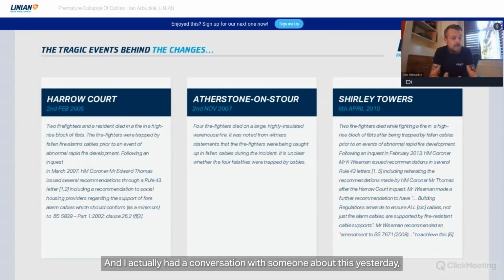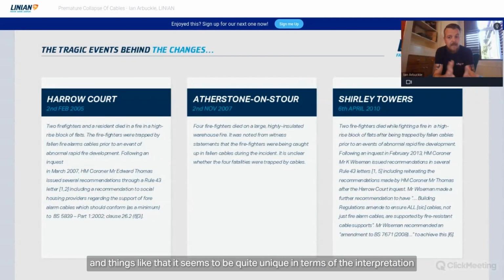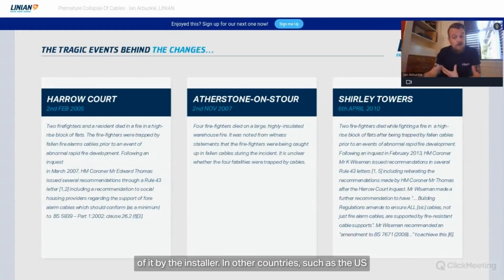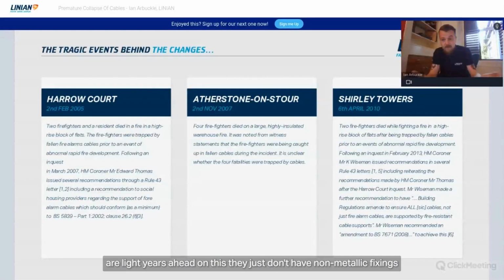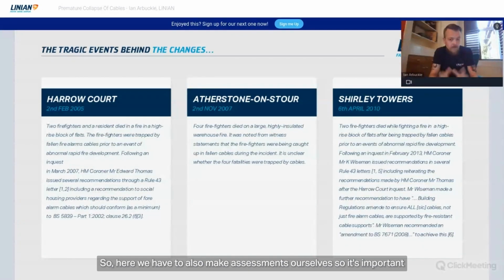I actually had a conversation with someone about this yesterday, but in terms of where we're at as a standard, the British standard, it seems to be quite unique in terms of the interpretation of it by the installer. Other countries such as the US are light years ahead on this. They just don't have non-metallic fixings, and could never have. The regulations are much more descriptive and instructive, I would say, than what they are here. So here we have to make assessments ourselves. So it's important to see and to know why.